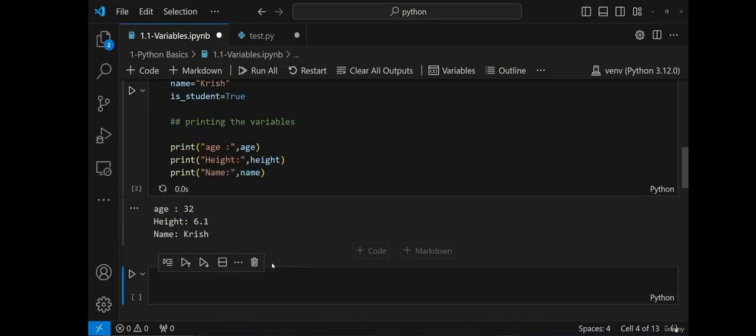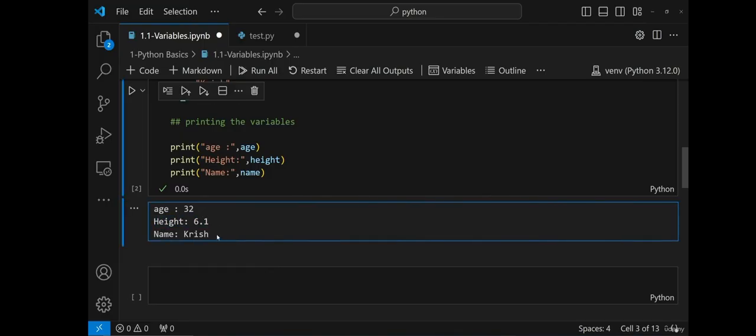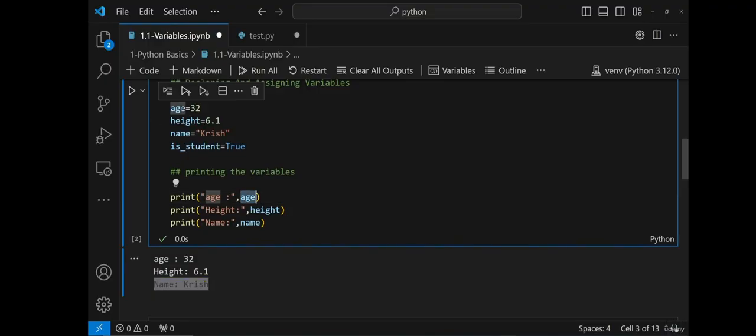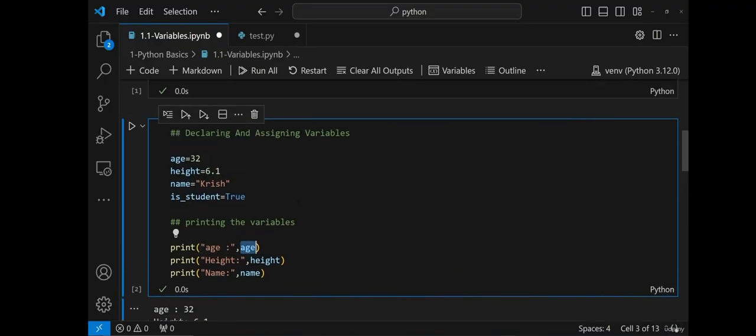So if I want to define all these things, here you can see I'm displaying age is equal to 32, height is equal to 6.1, name is equal to Krish. That basically means, see, when I'm printing, I can also call this particular variable that I have actually defined. Okay. So these are some of the ways. Again, we will be discussing more different Boolean types, more different data types as we go ahead. And that is how we declare different variables. But just a basic idea for you with respect to the variable declaration.